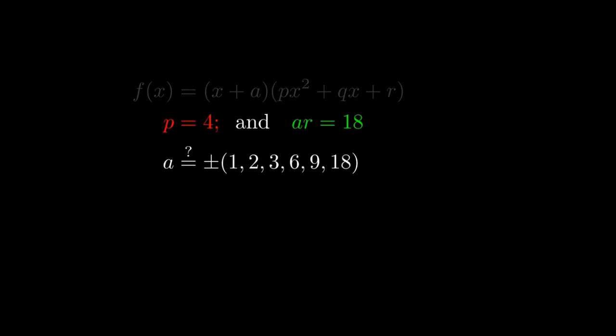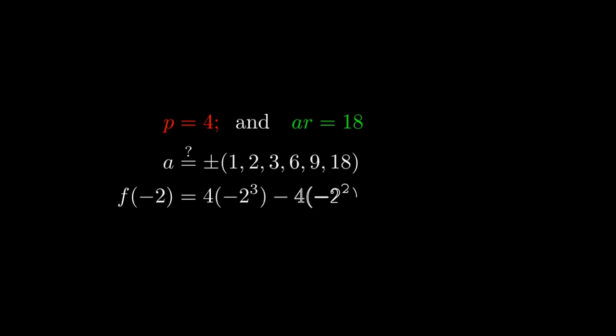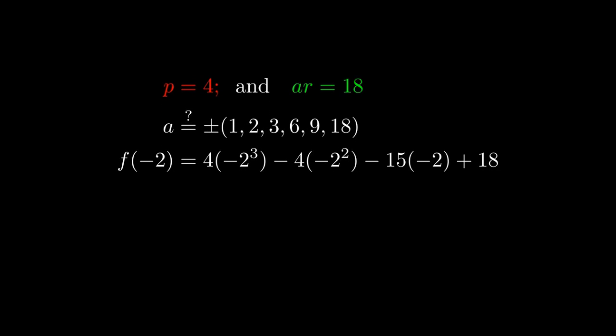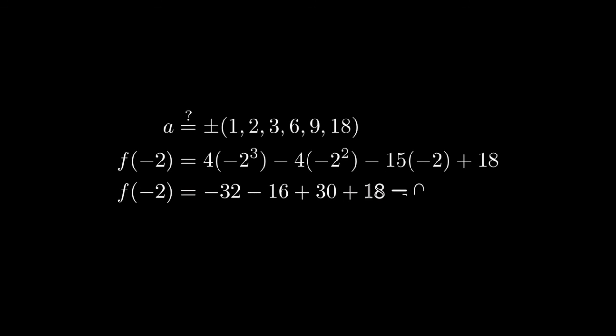Anyway, you go through the trial and error. So you start with the easy numbers like 1, -1, and then you'll find that if I put in -2, it gives me 0. So that's the calculation here. And if it's 0, it means it's a factor. Okay, so we got lucky. We found the factor.